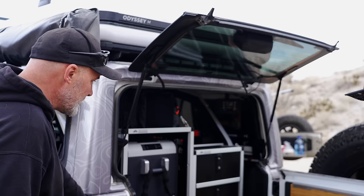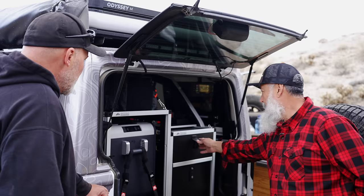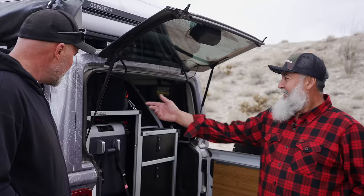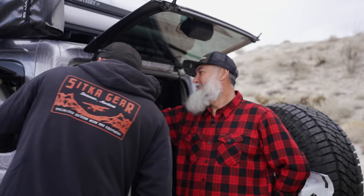So this is just storage as well. This is just storage. I got my camera equipment here, and I got chargers for my cameras. Batteries here are already connected for the drone, so I can charge when I'm driving. And I have this kit. I don't know if I'm ever going to use it, but it's there. It's an EMP right here. You can see it from the other side. Oh, okay. It's an EMP protection system.